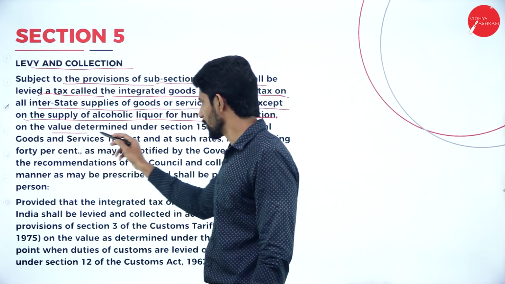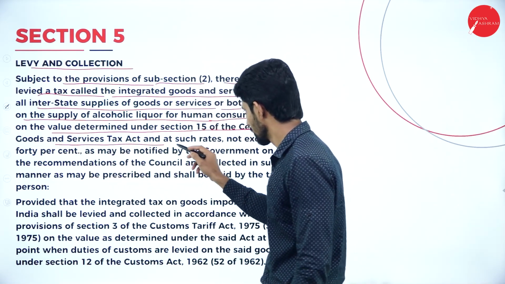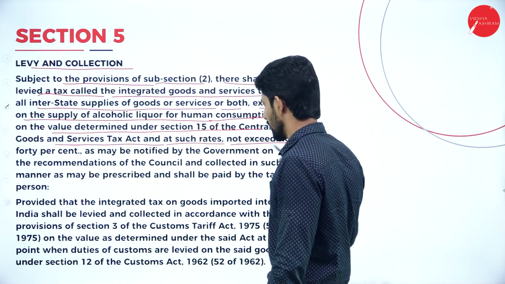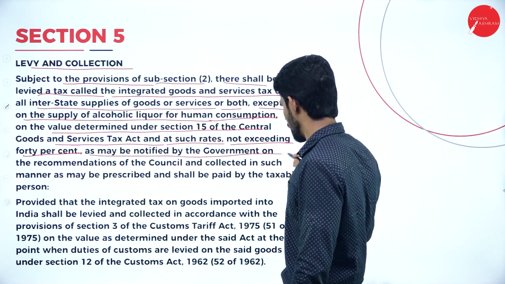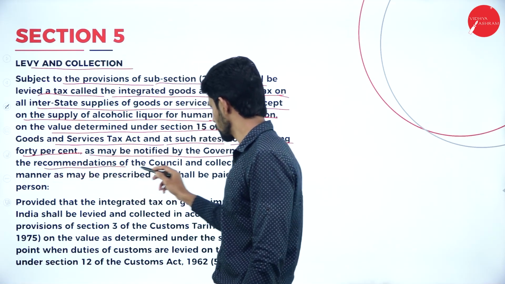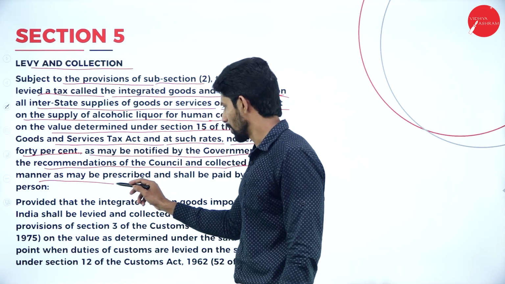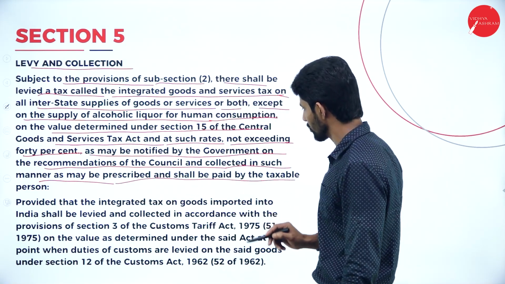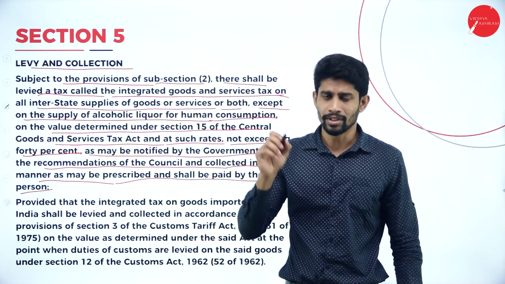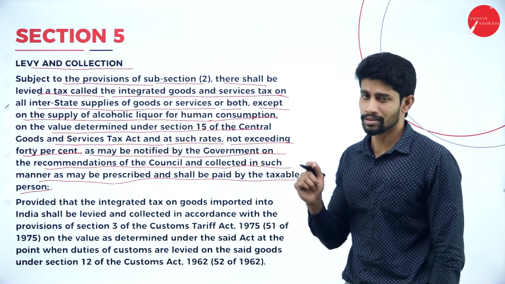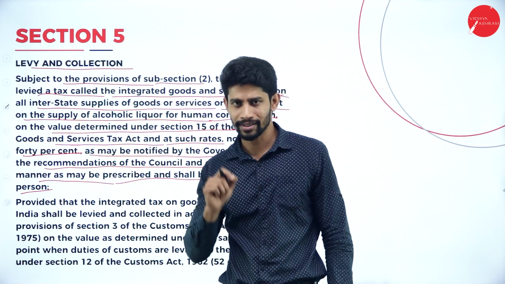On the value determined under section 15 of the Central Goods and Services Tax Act, and at such rates not exceeding 40% as may be notified by the government on the recommendations of the council, and collected in such manner as may be prescribed, and shall be paid by the taxable person. Yes, so this levy and collection is purely relating to IGST, that is the Integrated Goods and Services Tax Act.